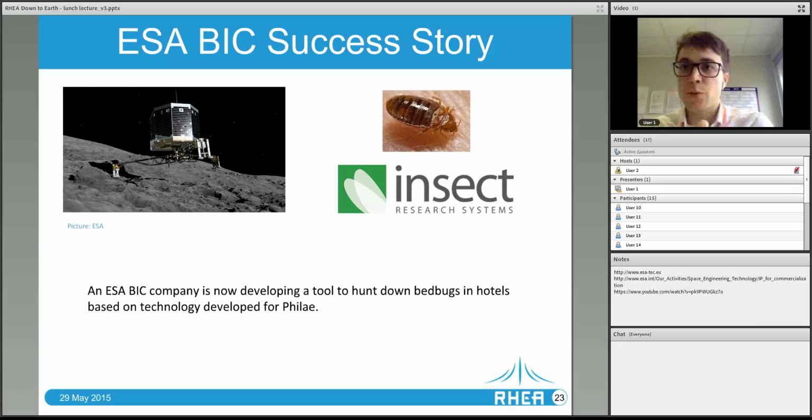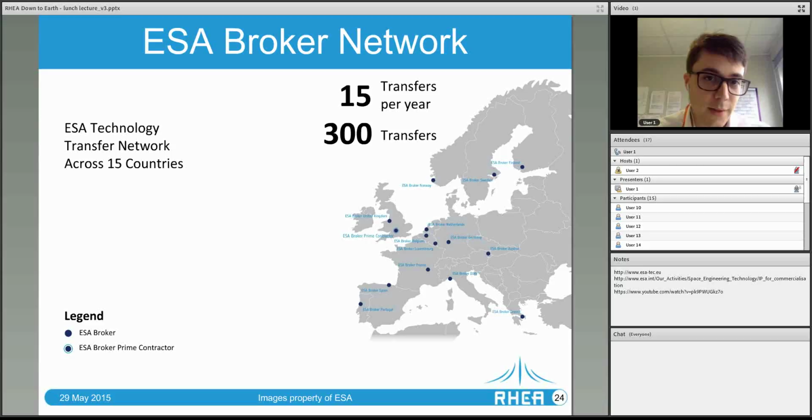So this is an interesting case because the inventor that was involved in the Philae lander development created this company and two or three others using the know-how of miniaturization. Of course, if you have to go to the hotel, take samples, go to a lab, and then get the results of the sample, it may take a long time, which you don't really have. So if you have an instrument with which you can go to the hotel, do this identification there and know if something is right or wrong, then you can make decisions fast.